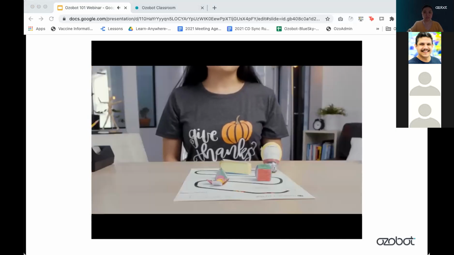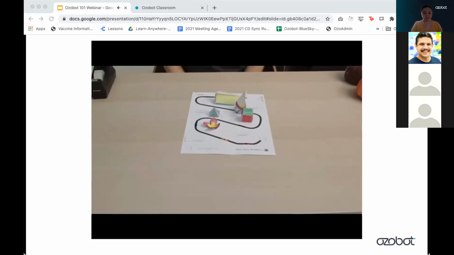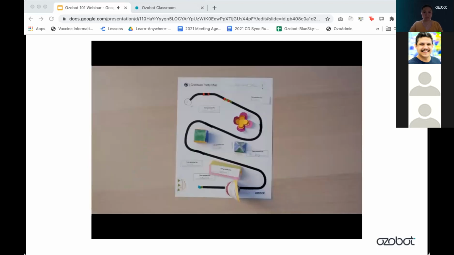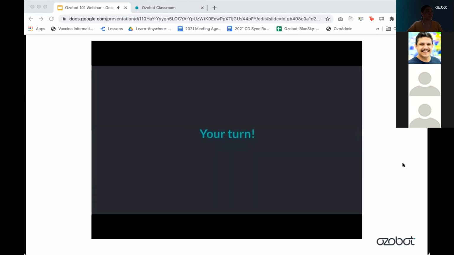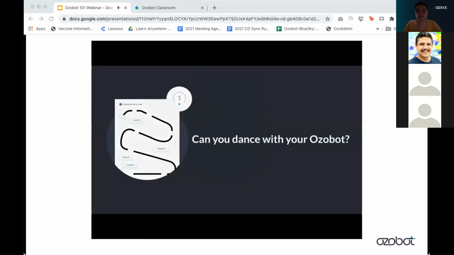Power on and place Ozobot at start. Can you dance with your Ozobot?